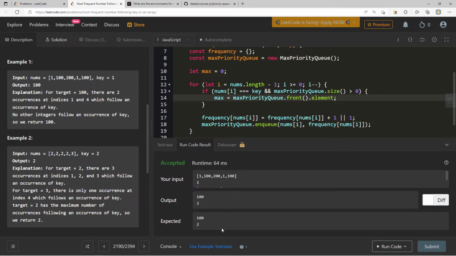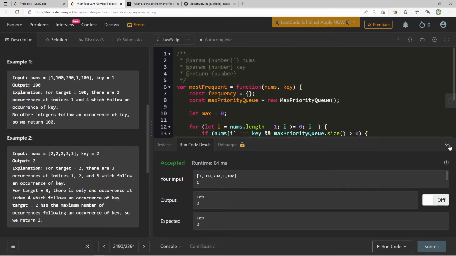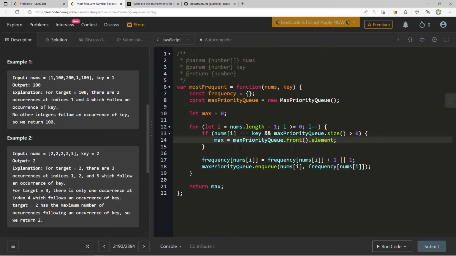102, 102. I'm going to submit this, but really I'm not too confident about this. This is a very strange question. The one thing I do like about this is this sort of reminds me of what medium questions can be like, but I'm not even sure if this is the right solution. So before I even speak about that, let's submit this.